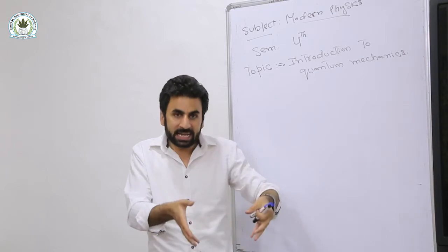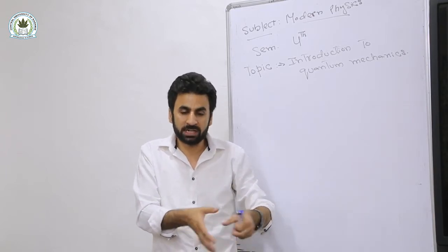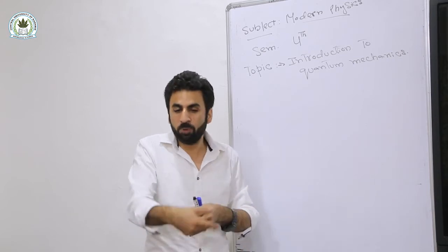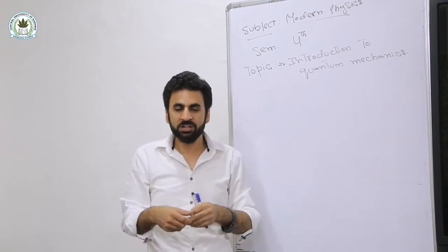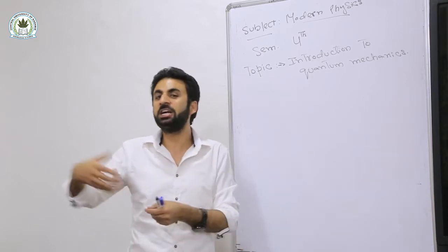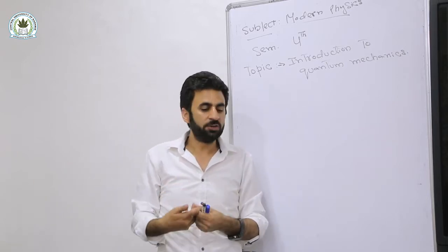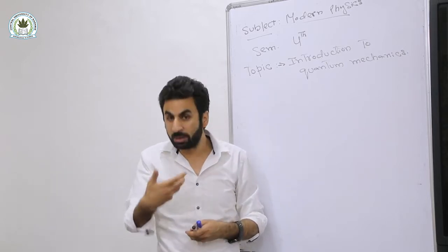So in quantum mechanics, while we deal with the atomic realm, the problem becomes that you don't know exactly the current position of a particle with certainty, because if you want to know the position with certainty, the momentum becomes less accurate. If you are not certain about the current position and momentum with accuracy, you cannot predict the future of the particle. So in quantum mechanics, we talk about probability.